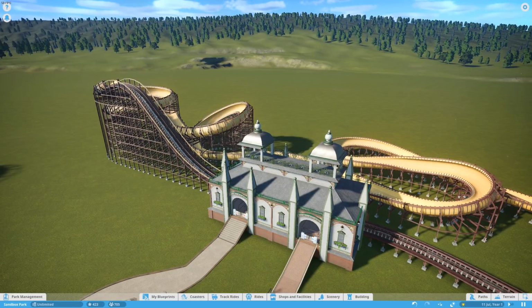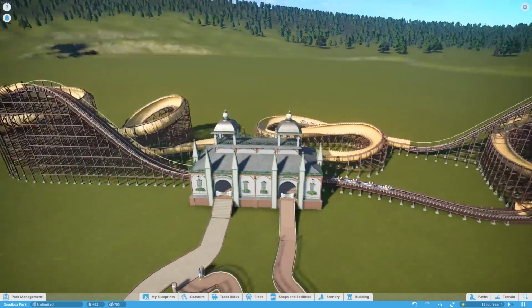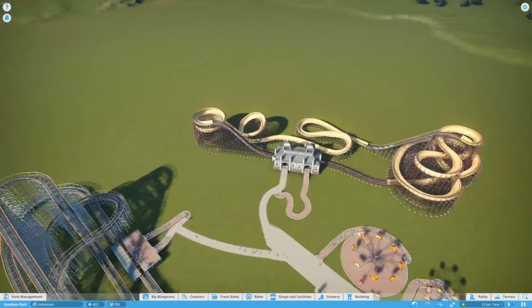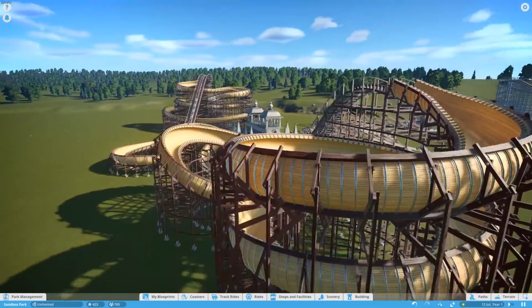On the other hand, this one is fantastic. This is called, in the game, Ace's Sky. It's a wooden bobsled coaster. This is Twist and Tussle. Again, this is the blueprint they come with. The in-game blueprints are never great, to be honest, but it's easy for me for a video to just throw them down. But this is absolutely fantastic.